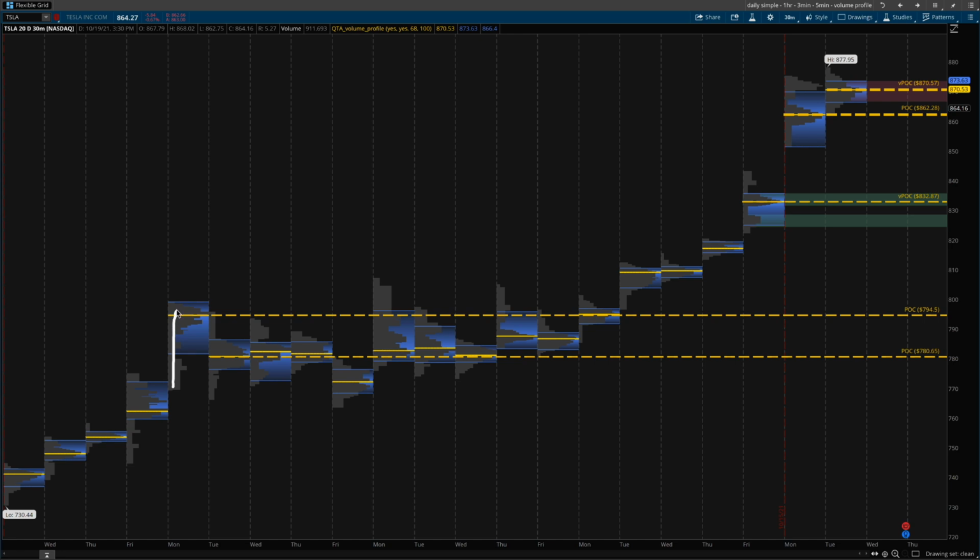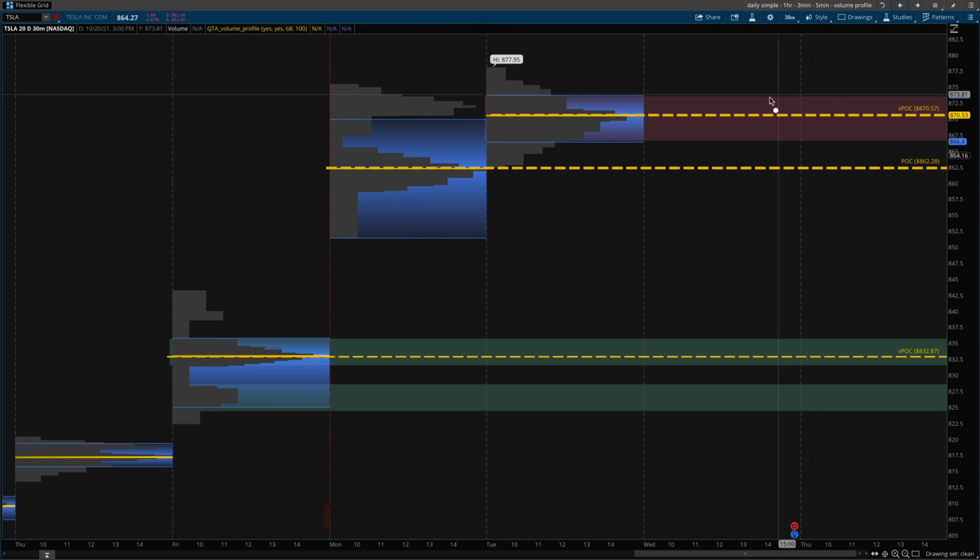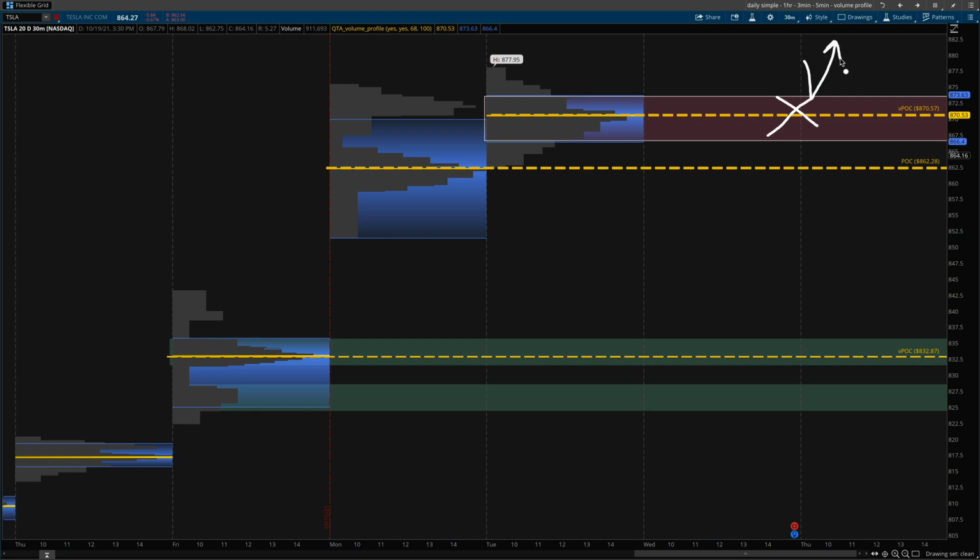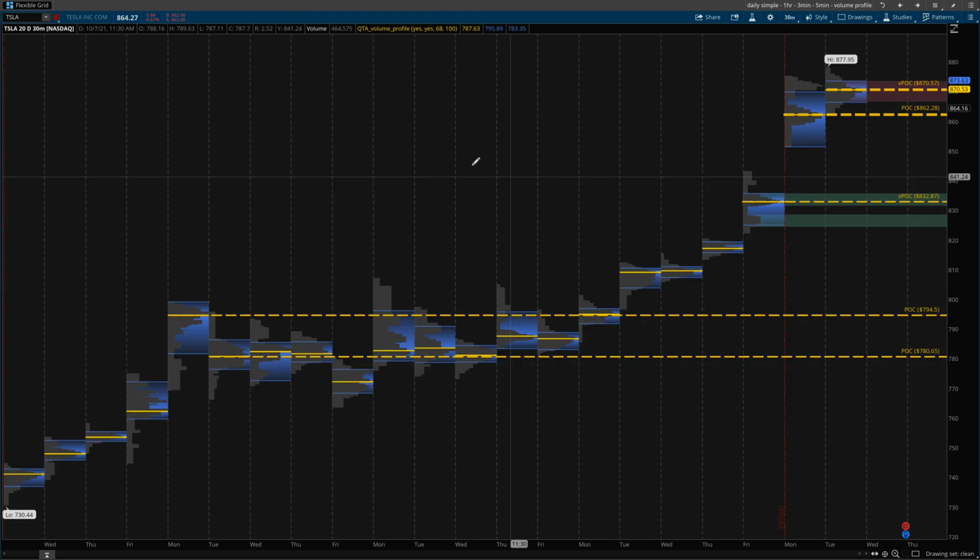Here we go. Here would be a P pattern. If we get some sort of a P formation like this, and it ends up closing with the VPOC over this zone, that would be an indication to come in the next day and expect this supply zone to be a fresh demand zone. And if the market dipped into it at the open the following day, you can buy that dip, because more than likely Tesla will go higher. So let's keep things moving.